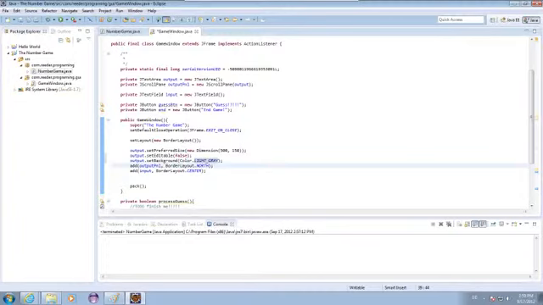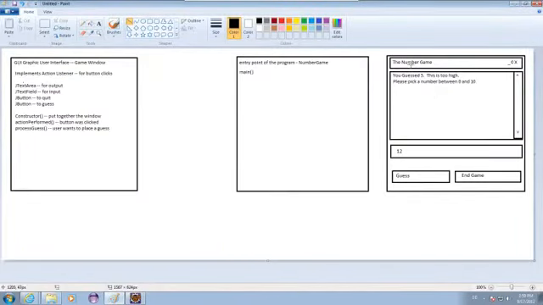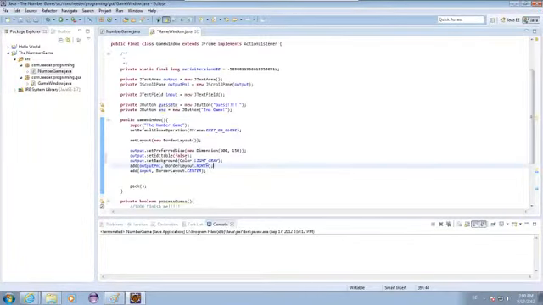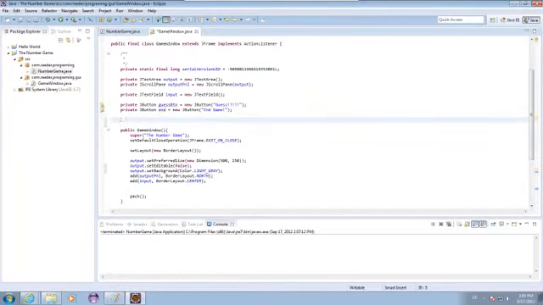Alright, so when we look in our Paint document, we're going to see that we have the title, we have this, we have the input, we're missing the buttons. Alright, well, in order to do that, we're going to have to do something special, and we're going to have to create another panel. In this case, we're going to call it Button Panel.